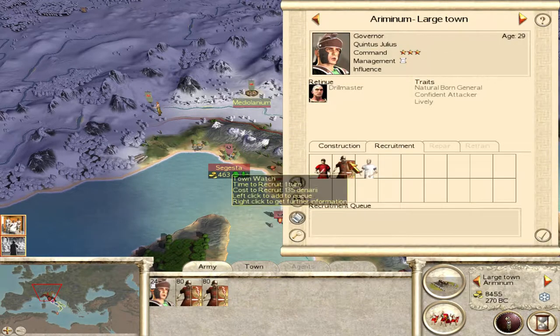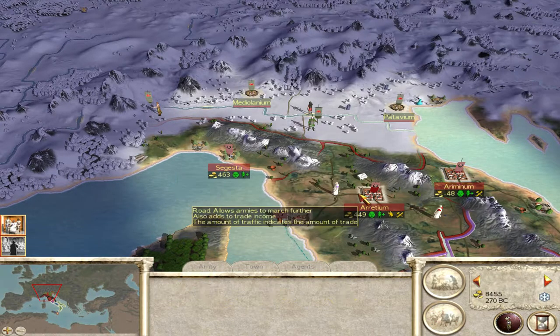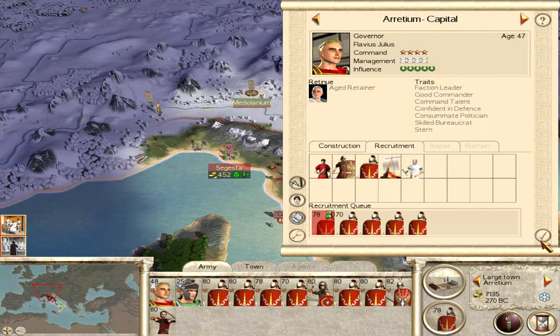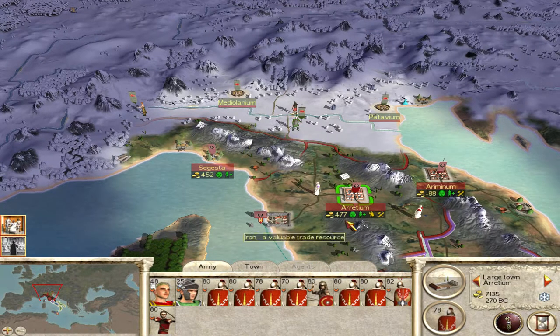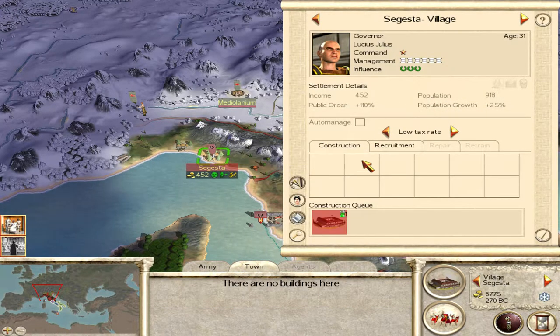Okay, let's start building some troops. We don't want Town Watch. I'm not too fond of them. Let's see if we can build some Hastate. So let's build a couple, or a few, and let's start building a governor's house.